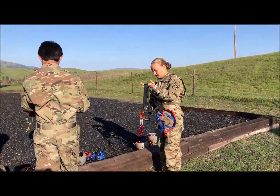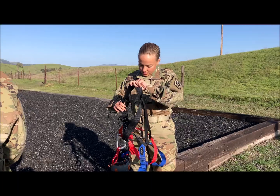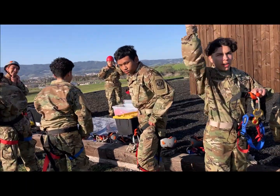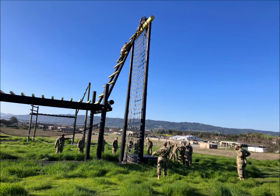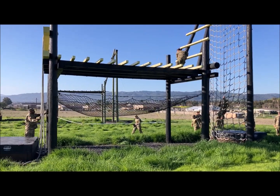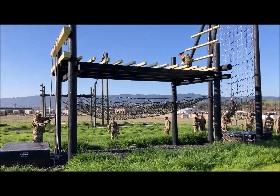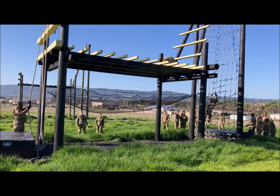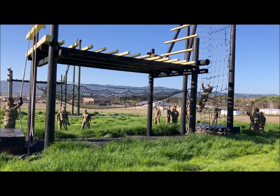Ready, Commander? Yes, sir. You gonna be the first one? No, sir. Who's gonna be the first one here? Right here. Cool. Let's go. What do I do? I crawl? You crawl. Teeter totter to me. Come on. You got this. Relax. You got it.